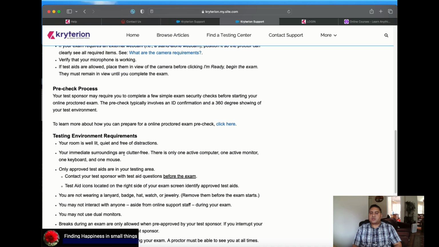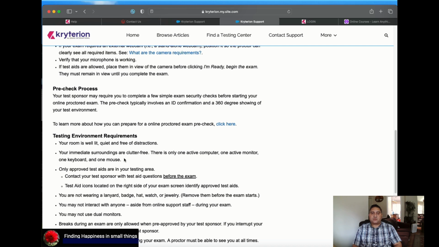And where you are sitting, there should be only one computer, one active monitor, one keyboard, one mouse. If you have anything else, the camera is going to detect it with machine learning and artificial intelligence, and it will inform the proctor, and then a proctor will come and ask you to do 360 degrees and show around you and make sure there is no other camera, no other computer or anything.